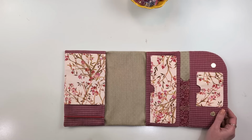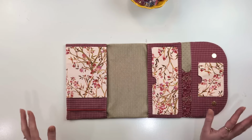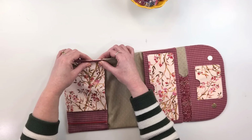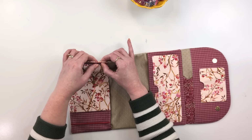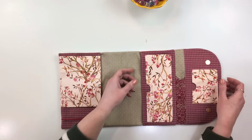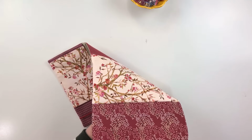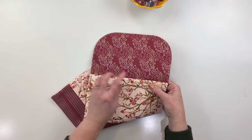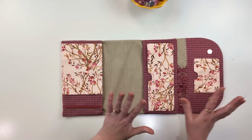peskily hanging around. So now I'm going to top stitch around the entire outer edge of this project. So I'm going to do this from the inside, and I'm going to be making sure that as I go around that the edge is staying exactly on the very edge, so that I don't have one side poking around more than the other. And also when I come to this inner edge where the flap extends from, I'm going to be tugging on both of these, pulling them in opposite directions so that I can really open this seam out and get this nice and crisp along this edge. And I know we'll be stitching blind along this side, but if you do that, you're much more likely to get a nice straight finish on the other side.